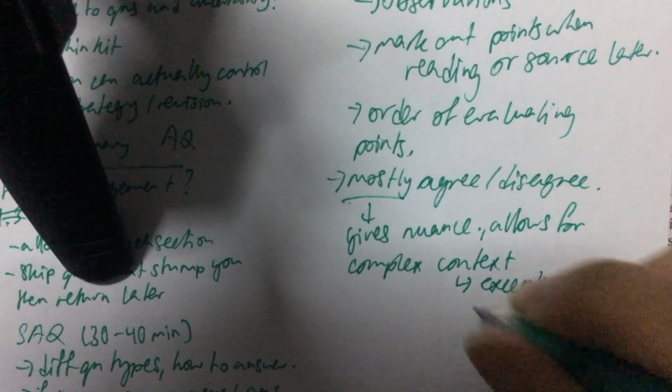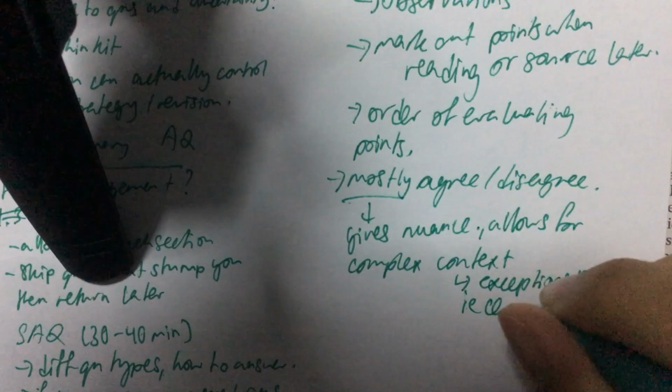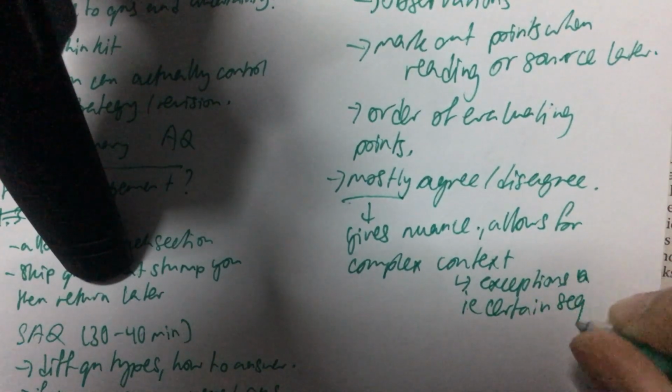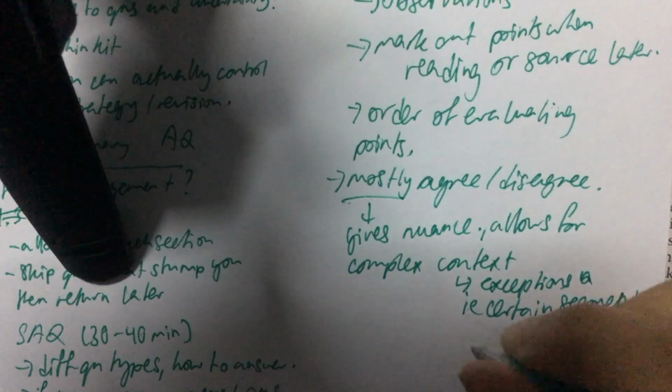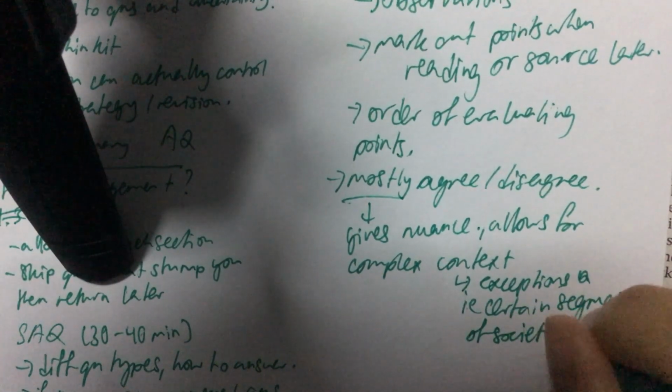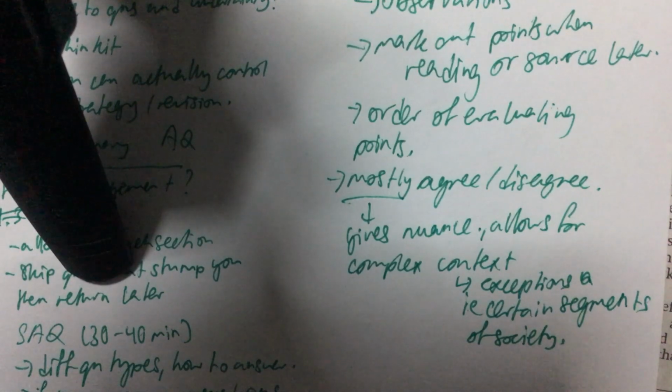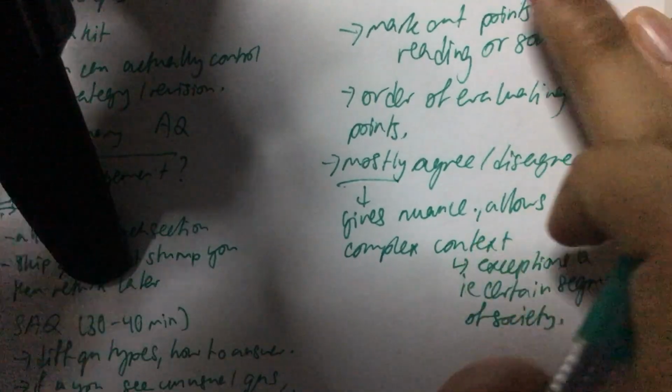For example, a certain segment of society in Singapore may actually have a different behavior compared to other parts of society, and you can use that in your examples as well. So for the AQ, you don't have to worry about not knowing enough newspaper or textbook kind of examples, because as long as you have a decent observation, and you still should know enough about Singapore to write it down. If you've been living here your whole life, you should know. So use whatever you can think of, whatever you've seen, whatever you know beforehand, and you should be fine.